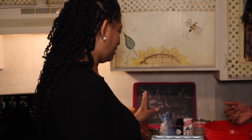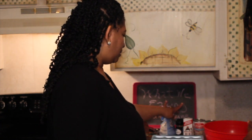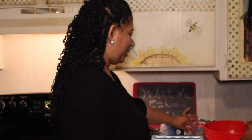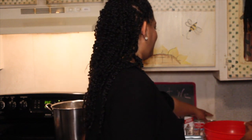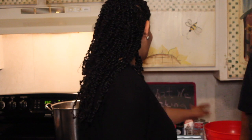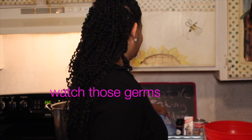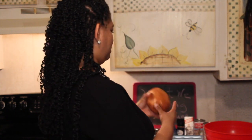Okay. So for the sweet potato pies, I have eggs, ground allspice, ground nutmeg, vanilla, a measuring cup, which I barely use because I hardly measure, but I will for the cameras. Carnation milk, sugar. And I found these sweet potatoes.